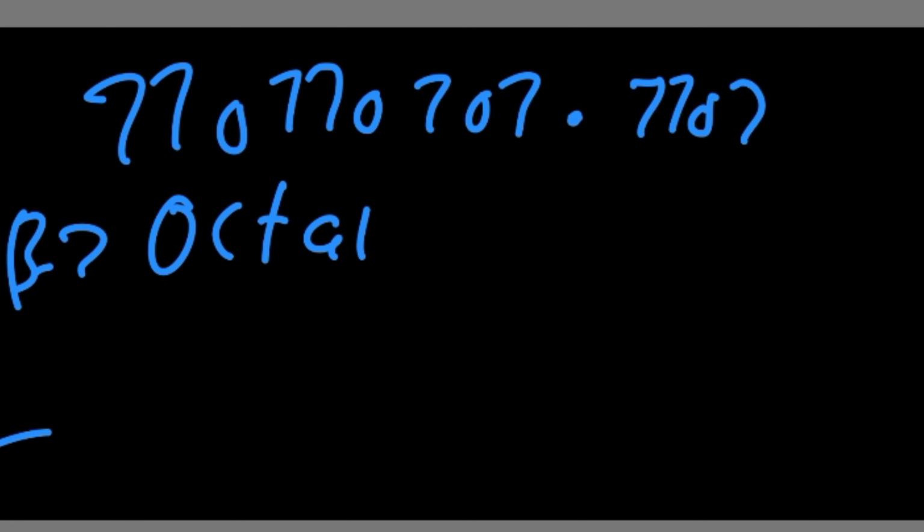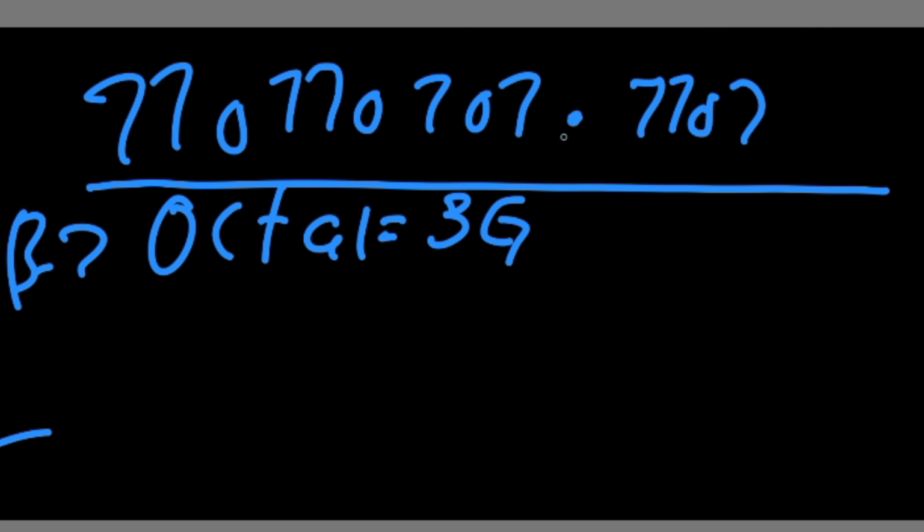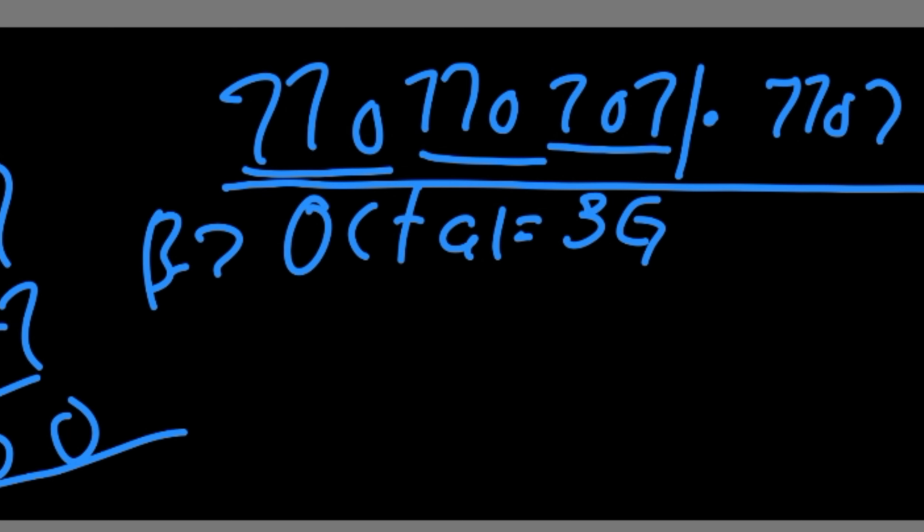Binary to octal. In octal, we have said time and time again, it is a group of 3. What we mean is grouping the binary number into groups of 3 each. So in the whole number before the decimal point, we group this number into three parts, which is 101, 110 and 110, and 1101. Here, as there is a perfect group of 3, we don't have to do anything.